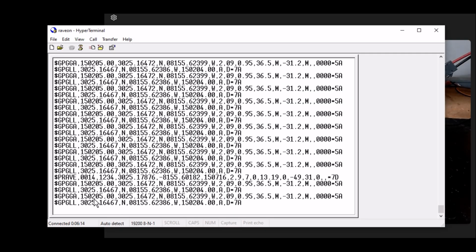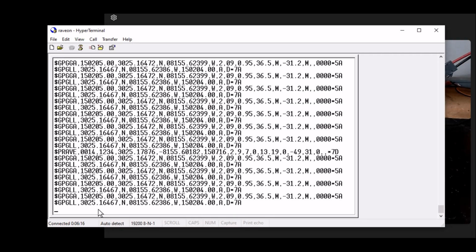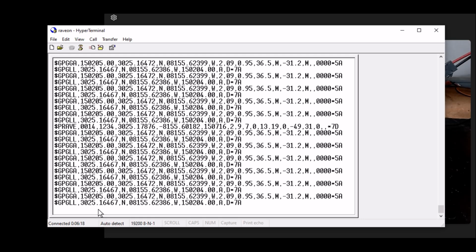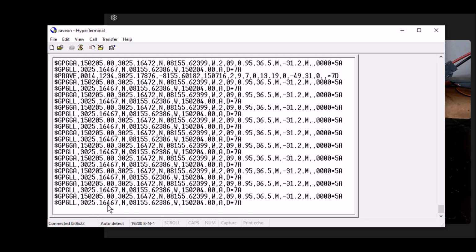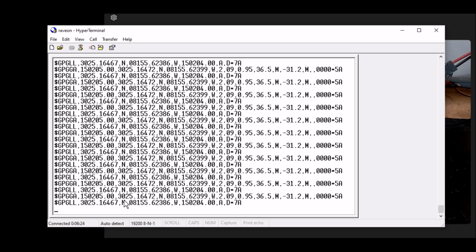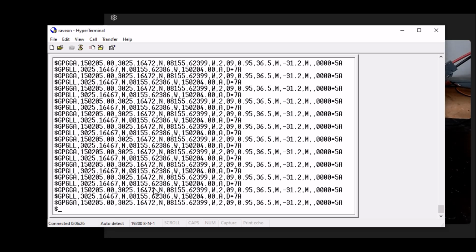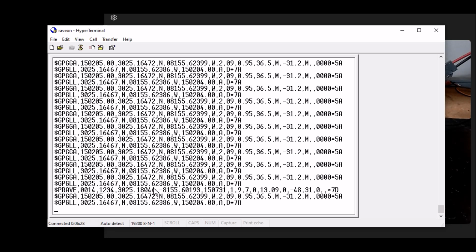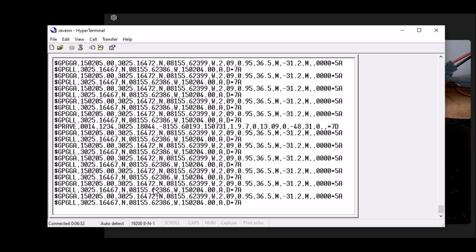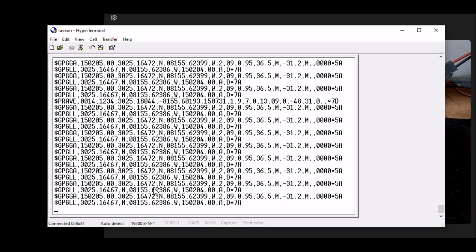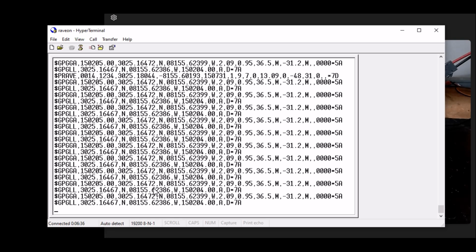You can see right now we have the scrolling sentences coming in from our own device. We're going to want to turn those off, and we're also going to turn our transmitter off while we're at it. So let me go ahead and do that.